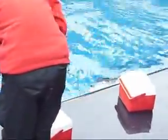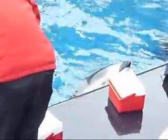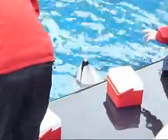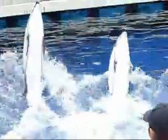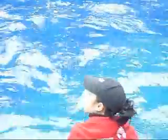They have predators of their own to be aware of. Now, one way to protect themselves is to camouflage or hide, and they have a form of coloration called countershading that allows them to camouflage. You might notice that these dolphins have a dark back and a white belly. Again, this is called countershading.